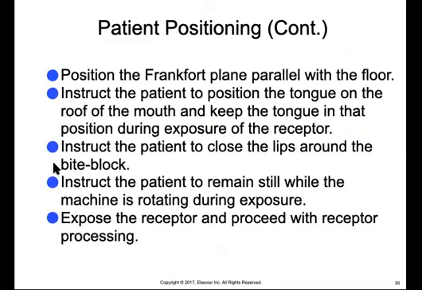Okay, next we want to instruct the patient to close the lips around the bite block. Also, you want to ask them to touch the roof of their mouth with their tongue after they swallow. So ask them to swallow and then at the same time touch the roof of their mouth with their tongue. Okay, and then instruct the patient to remain still while the machine is rotating during exposure. Then go ahead and expose the receptor and proceed with receptor processing.